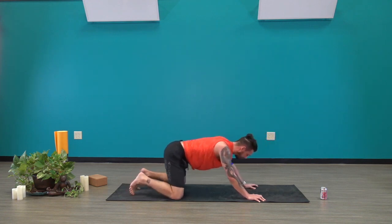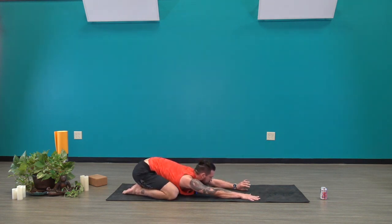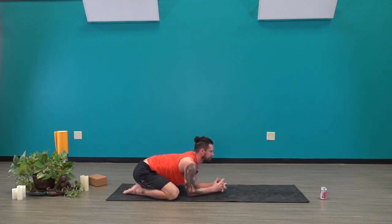Balasana, child's pose, knees down, hips back. Sink your chest down towards the ground. Find your breath.